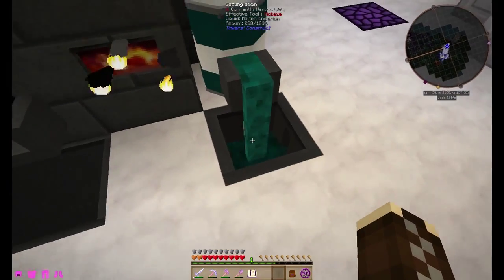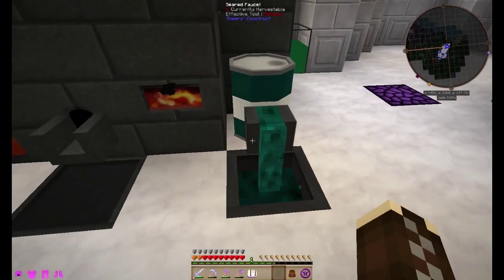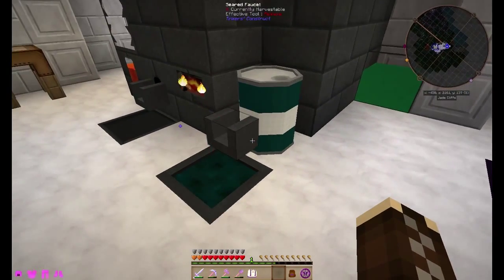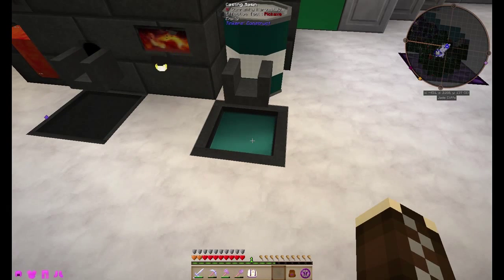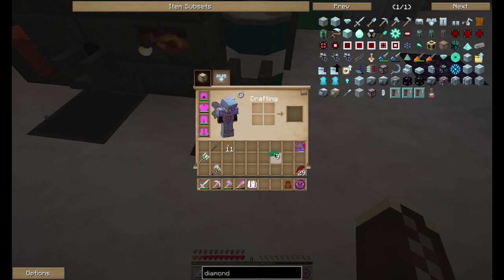Look at that. Enderium. Ooh, liquid enderium. Jeez, it's a good thing you can't fall in. So I just put the faucet straight on the side. I couldn't work out how to do it, so let's put the faucet straight on the side of the drum, and... Ha! There you have it! An enderium block. When you break that down, you get enderium ingots.